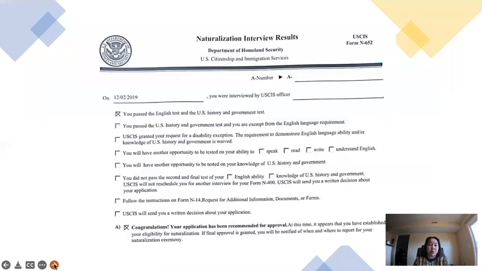And after the interview, there is supposedly the one that you receive, because this means you passed the interview, the reading, writing, and the history test. I will make a separate video, because the interview process and how you're going to pass it is really another topic. I want that to be on a separate video so that you can easily review. I will show you all the questions that they possibly ask you. I'll give you actually more than 100 questions.